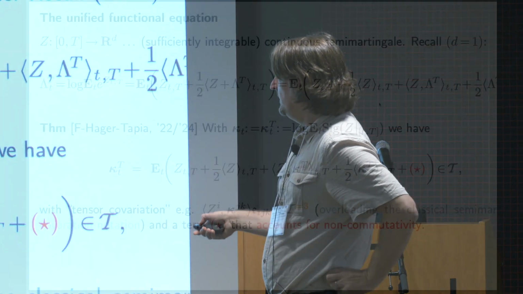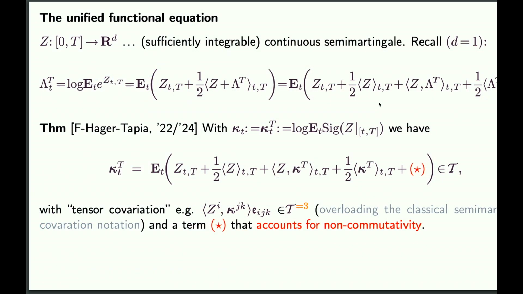And here's the answer. If you're now in the full non-commutative setting, here is the signature of a sufficiently integrable semimartingale from time little t to capital T, conditional expectation at time little t. Here's the log in the tensor algebra. That gives you a process, a semimartingale, T is fixed, with values a priori in this big space, in this tensor algebra. Okay? And the following relation holds. Namely, you should compare this one here with this one here. They're all there, plus something else.